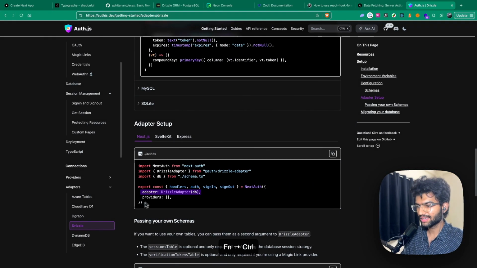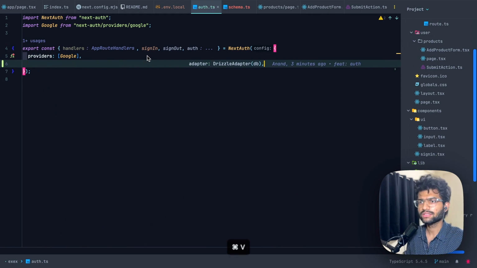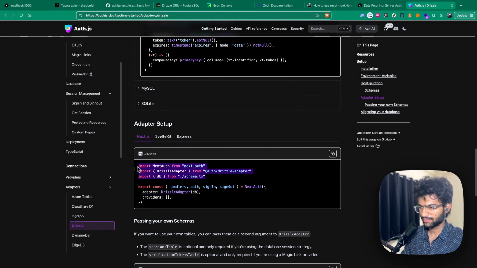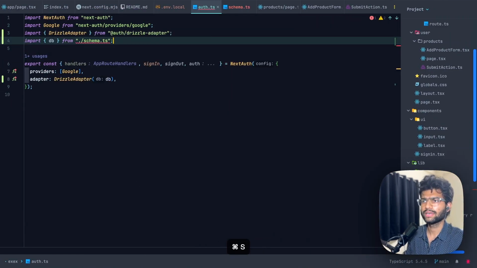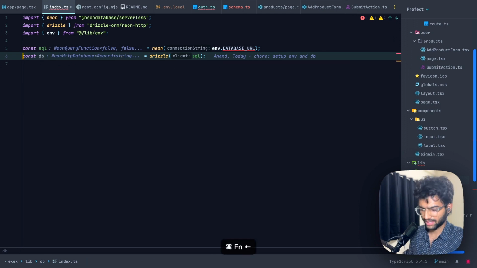And then we'll need to add this adapter in our auth.ts as well. So adapter, then all the required. Nice. And I think I have not exported the database that I have created over here.